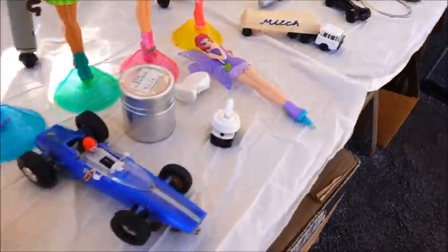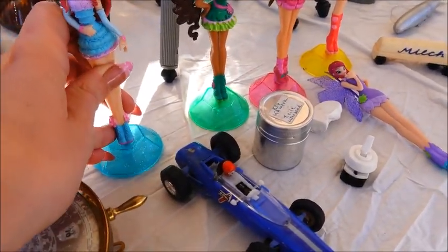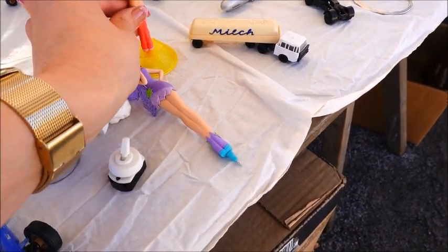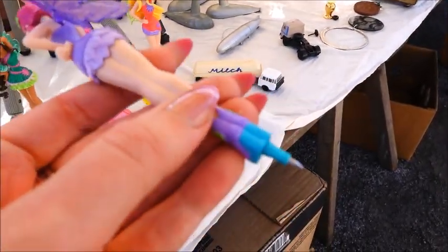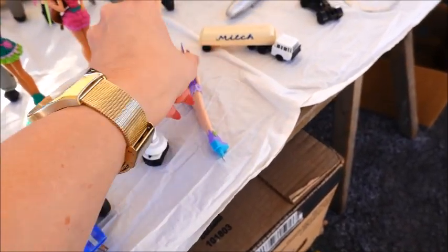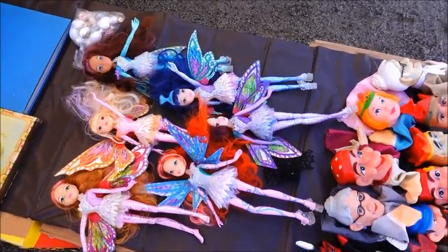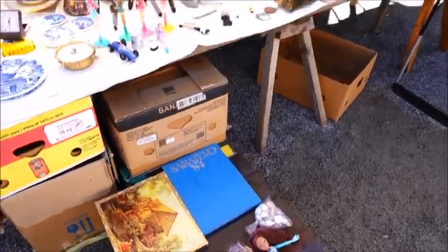And also these little figures. The funny thing is when you take them off, like this one for example, they are a pen. You can write with them, like a biro. Do these have a manufacturer? No. So my guess is that's wings, and wings could also be from the early 2000s, but I think they are newer. They just look newer. Well, it's nothing that I would pick up, but super interesting. Whoa.